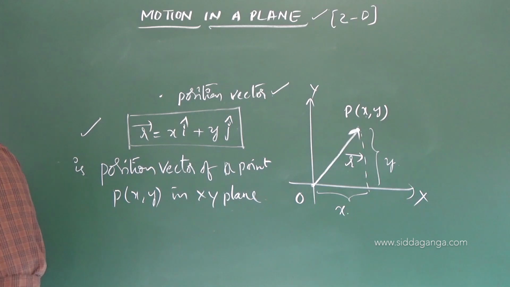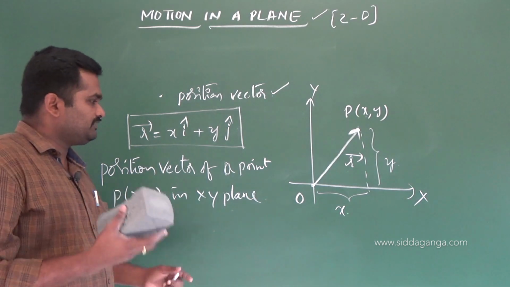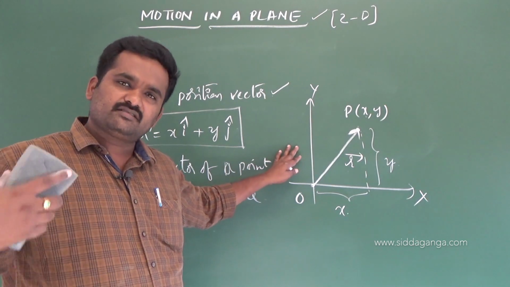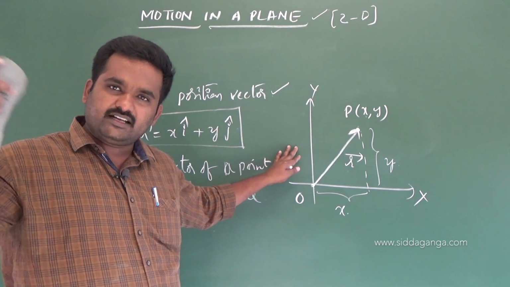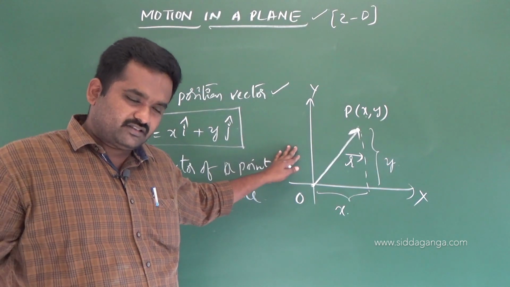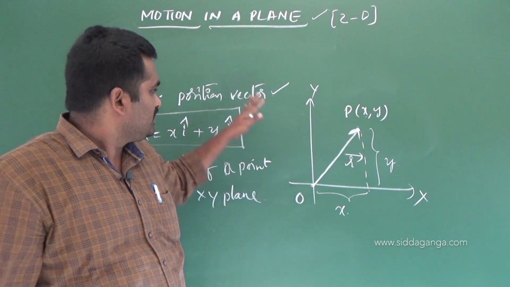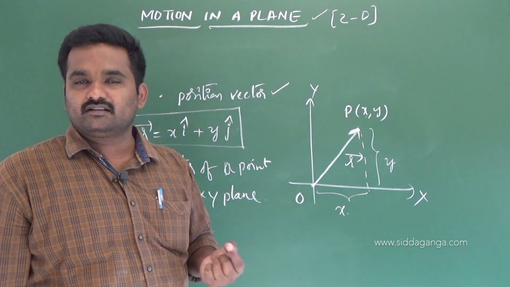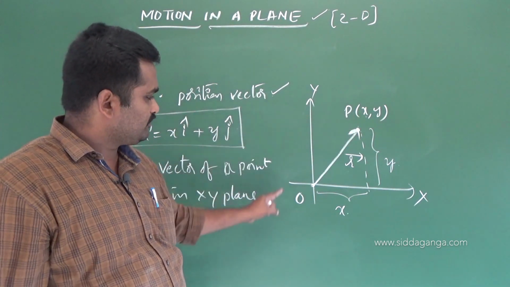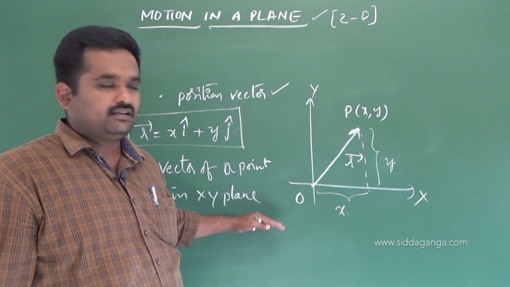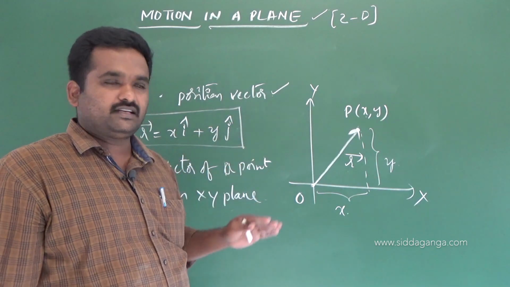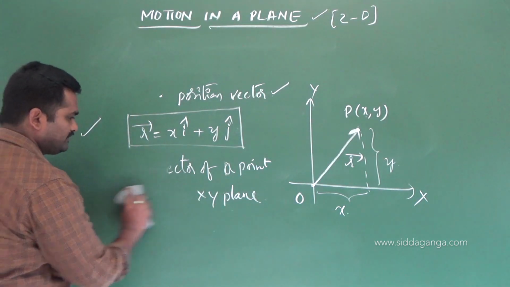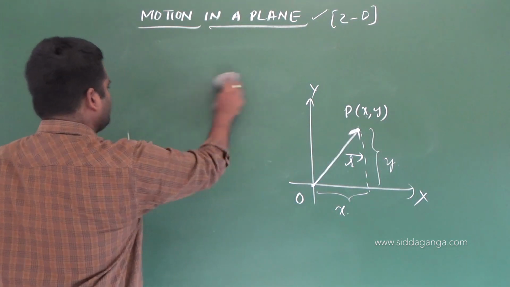From here on, whenever you are required to write the position vector, not only in your first PU or second PU, but also if you go for your graduation, like a bachelor's in engineering or any other courses, if you are given a point and asked for its position vector, this is the simple way to write it. Likewise you have to learn. I will give some examples, and you can analyze how to write them yourself. You can also take more examples on your own and solve them. As of now, I will give a few more examples here.